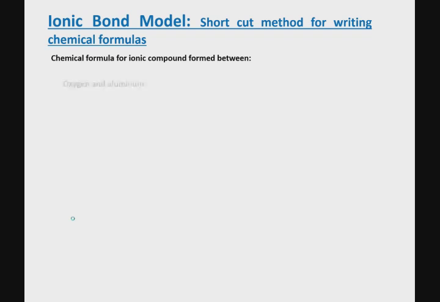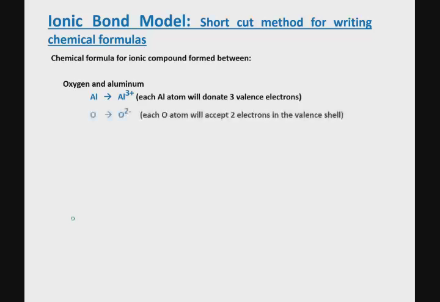Okay, here's another one. Let's try it out. Oxygen and aluminum. Please go through the same process. Aluminum is in group 3A. It's a metal, so it loses 3 electrons from its valence shell, whereas oxygen is a nonmetal in group 6A, therefore it accepts 2 electrons in its valence shell, making an anion. Now, how do we put them together? What do you think? So, let's put them together. We are trying to put aluminum 3+ together with oxygen 2- in a ratio such that the overall charge is 0. There is a shortcut, and I will mention that here, and we'll do a couple of examples.